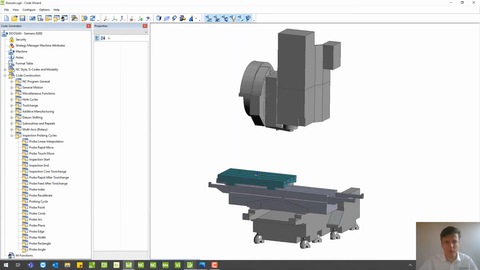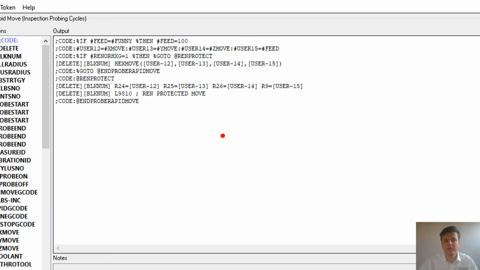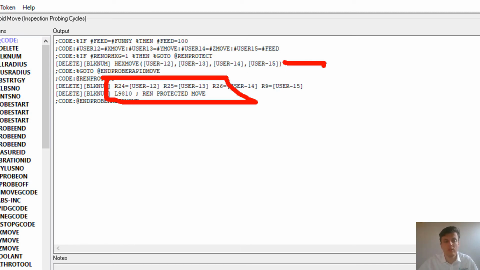Oh, just one more thing. In the Doosan machine, I also made a choice on the probe rapid. The customer can choose whether they want to use the Renishaw protected movement or use my macro. Doesn't really matter, both work, depending on who runs the machine.